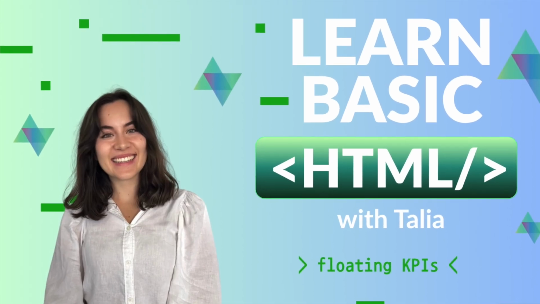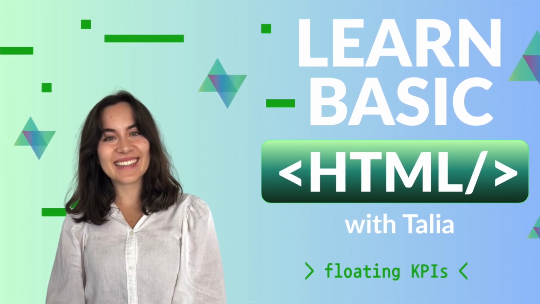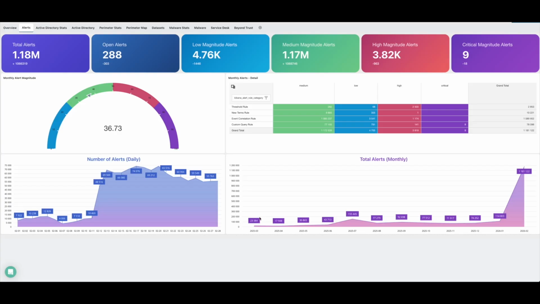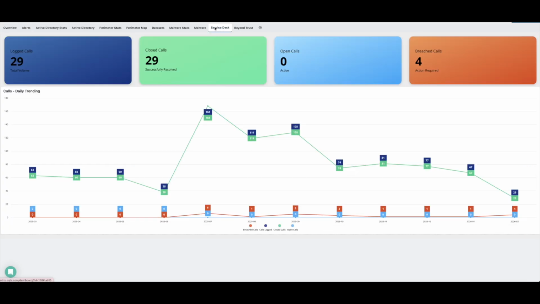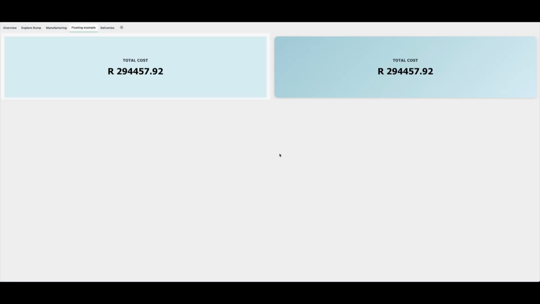Today we'll be looking at some dashboard customization tips and tricks, or more specifically at how you can get your single value KPIs to look as slick and modern as in this dashboard or even in this one, where you can see they have a floating effect, some rounded edges and transparent backgrounds. So I have an example for you here in which we will be getting this KPI to look like this one. So let's start doing that together.